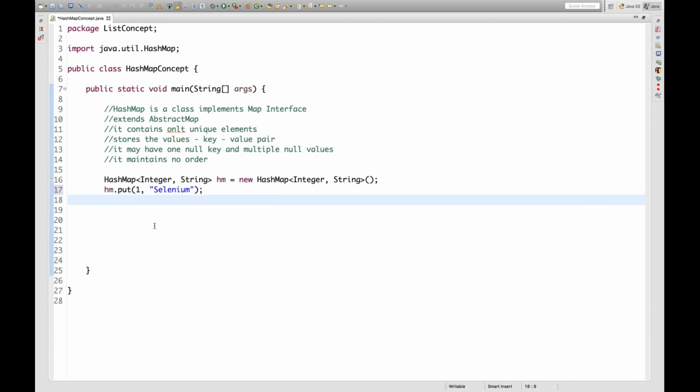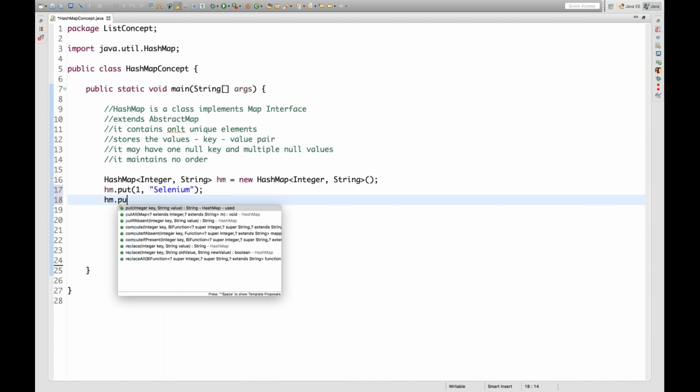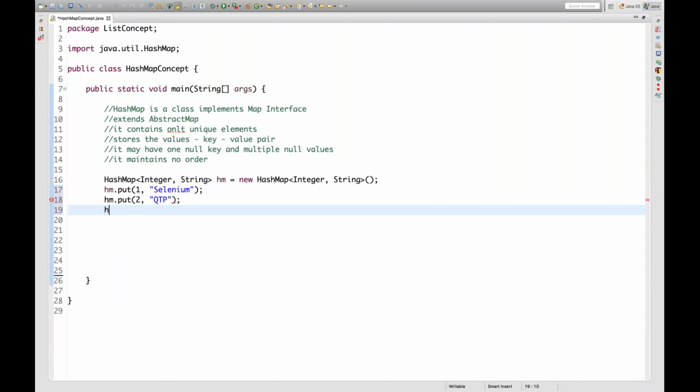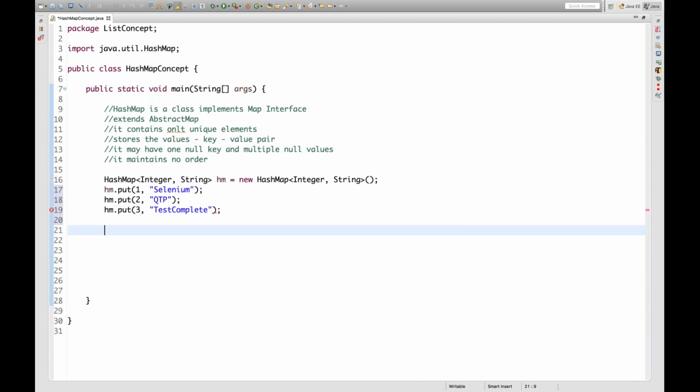Then hm.put on key number 2, the value will be QTP. Same thing, hm.put, key will be 3 and the value will be, let's say, TestComplete. So three values I have entered.